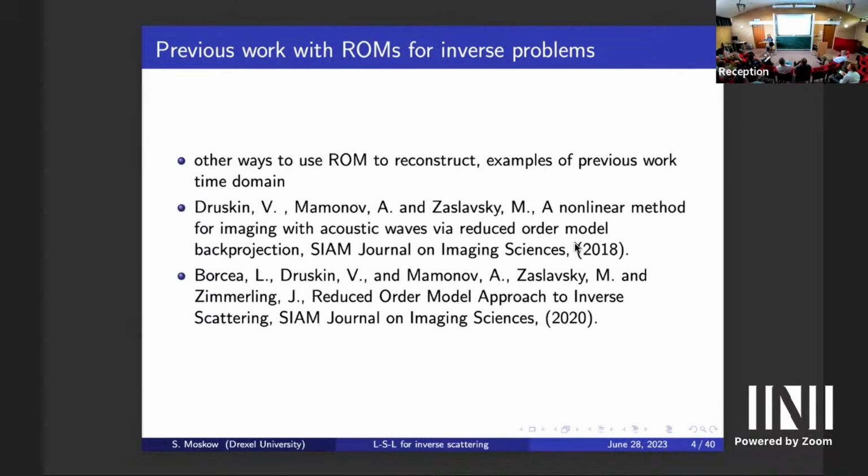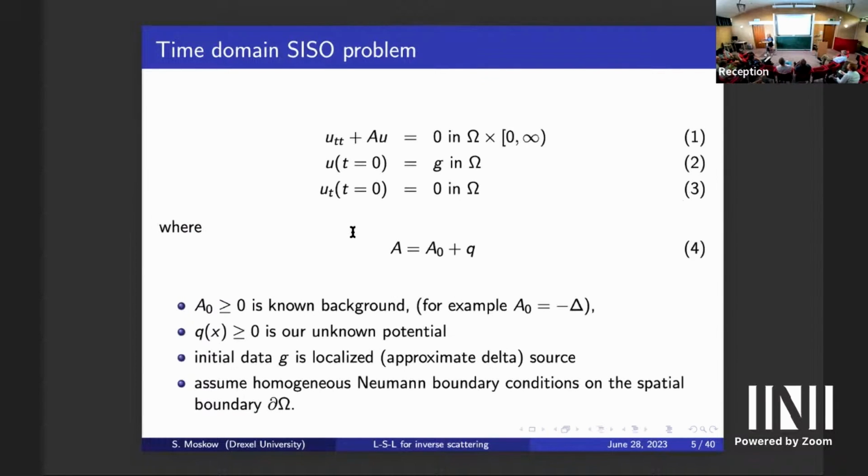Two that I'll mention, but won't talk more about, gave very nice results. One was in 2018, a back projection algorithm, which again uses this fact about the basis being somewhat independent of the unknown Q. And then a later work where they did some optimization on the ROM itself to find the unknown coefficient. So these were different approaches that worked well too. And then I'll talk about this approach and some new directions it can go.